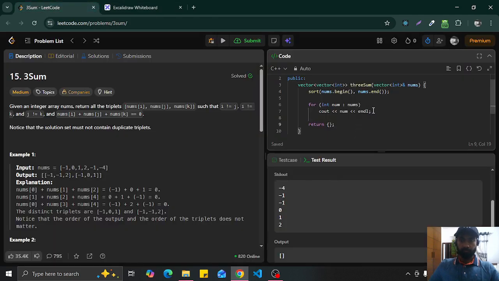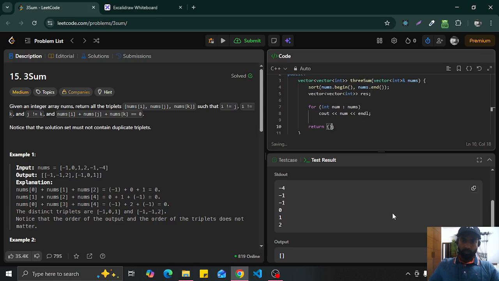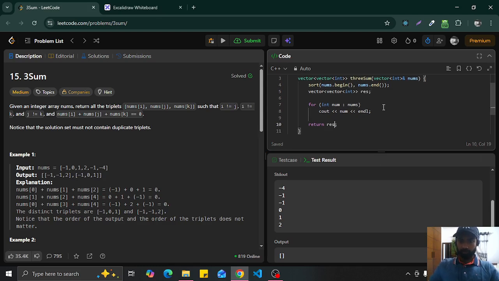So after sorting, we will need a result output vector. Output is going to be a vector of vectors of integers. Let's just call it res, and we are going to return res.